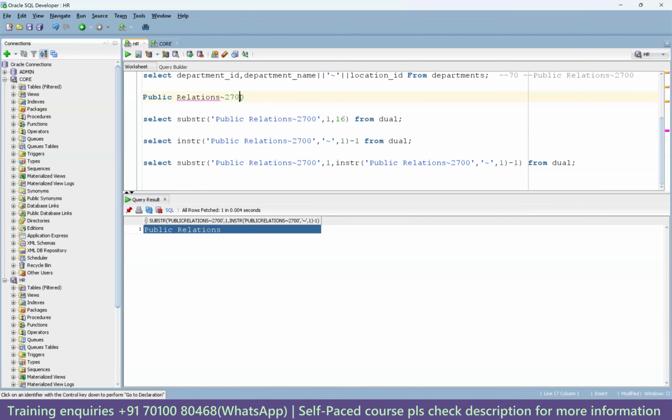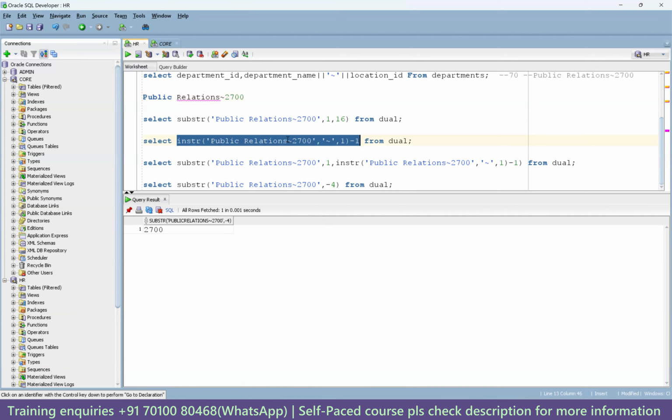Similarly, to take this one outside, we can use substring only, because if we always get 4 characters, the last 4 characters, then we can take minus 4. That's it. Minus 4 means from the last character, 4 characters, 1, 2, 3, 4. If you always get this, we can take this way. Otherwise, we have to find out what is the number of characters.